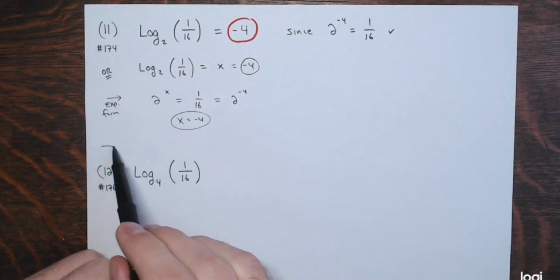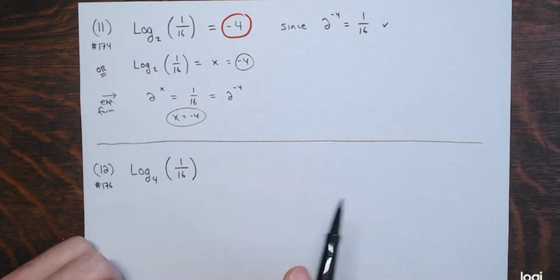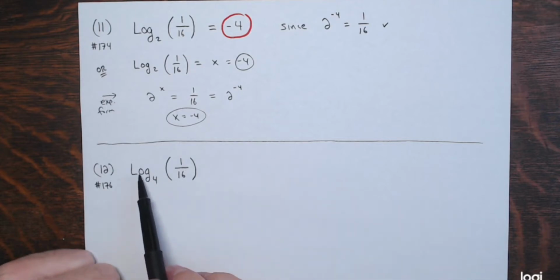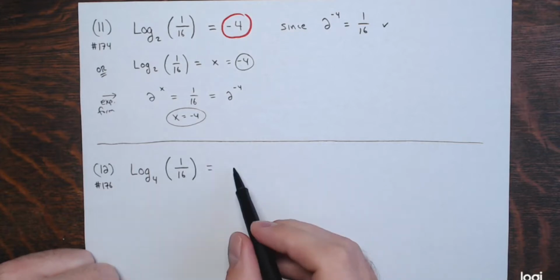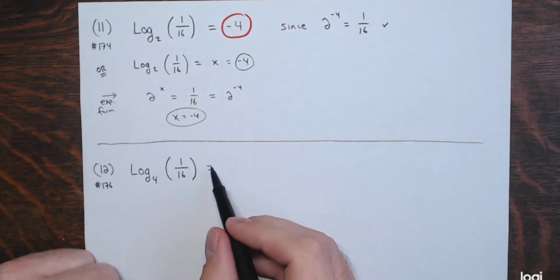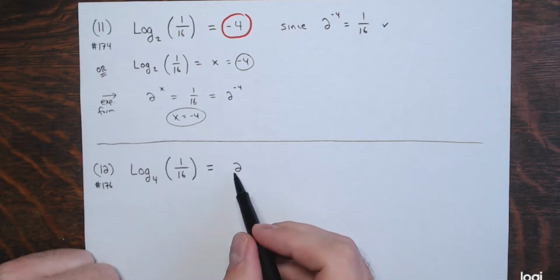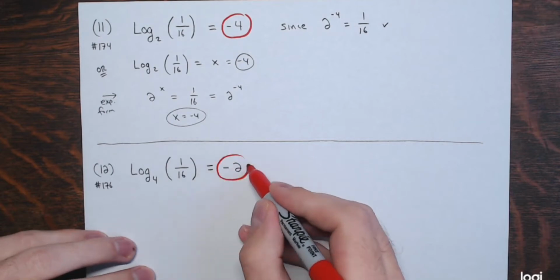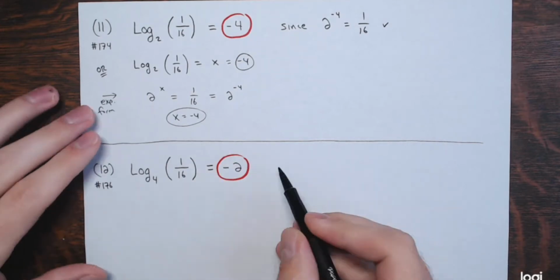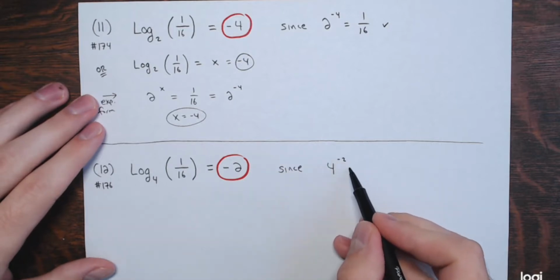All right, then finally, another one I feel is simple. All these should be pretty quick. What's the log base 4 of 1/16? So 4 to what power would be 1/16? Well, you know that 4 to the second power would be 16. So 4 to the -2 would be 1/16. Remember, negative powers are the reciprocals of the positive ones. So the answer is -2, since 4 to the -2 is 1/16.